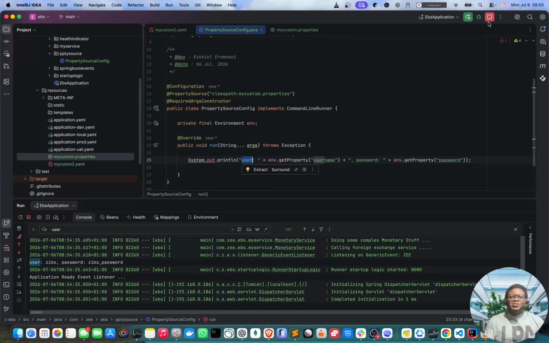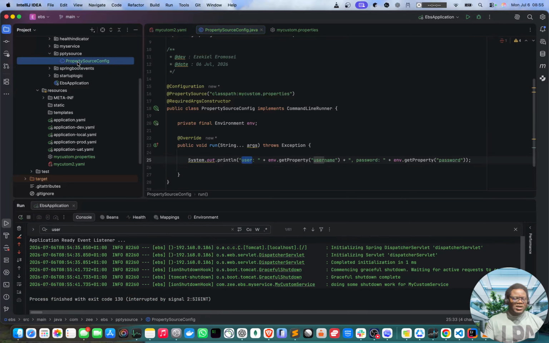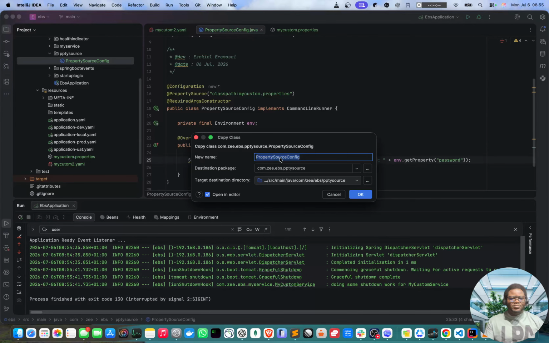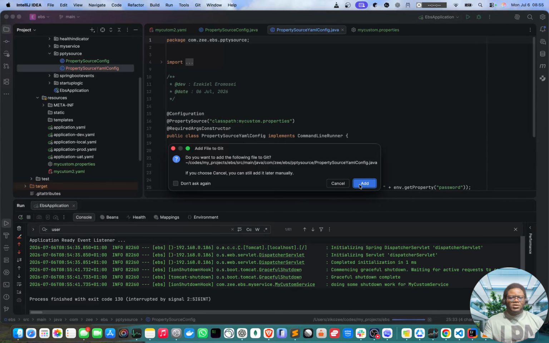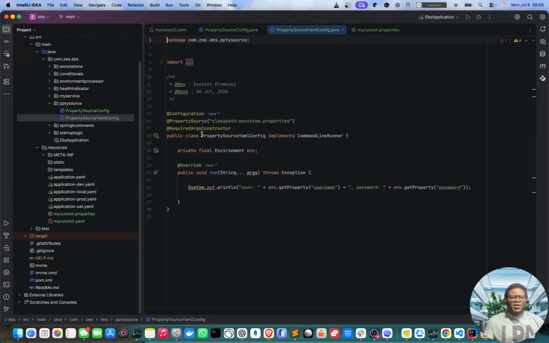Now, for those asking, okay, what about YAML? All right, so let's get into it. For YAML, I'll just copy and paste this. Please don't do this at home, right? Please don't do this. So I'll just copy and paste this. Right now, this is for YAML. Then we have to go and place in the name for YAML.